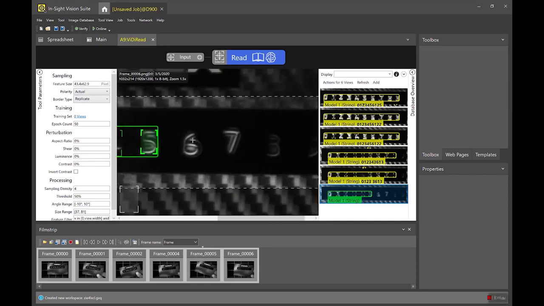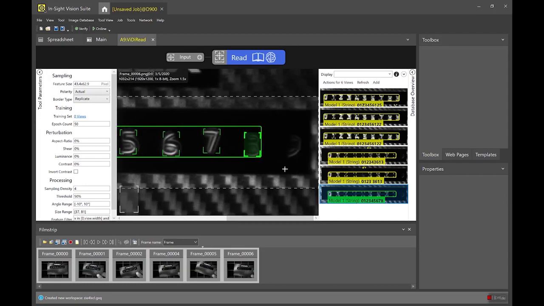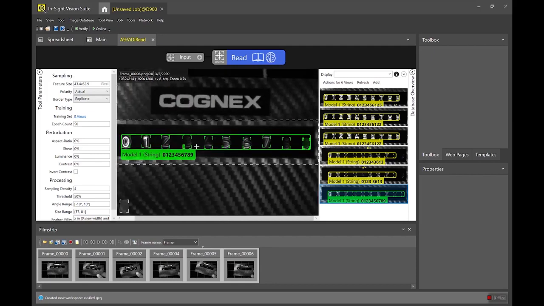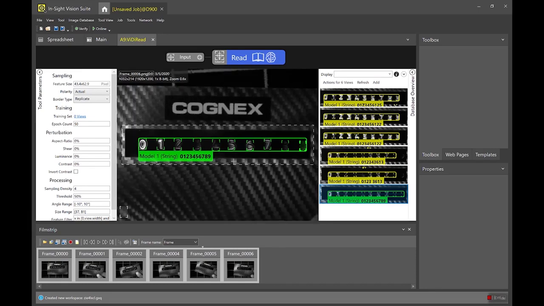I'm going to go through and label this image really quickly. And this is my 8. And this over here is my 9. Great. So now all of my characters are labeled. The other thing you'll see is that ViDi applied what's called a string model, and that's this large rectangle around all of my characters. What a string model does is basically try to make a line of text out of all of my characters. So you can see that line of text is reading 0, 1, 2, 3, 4, 5, 6, 7, 8, 9, which is what I expect. That's the manual, or direct, way of labeling characters.